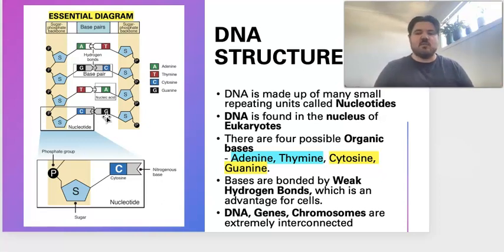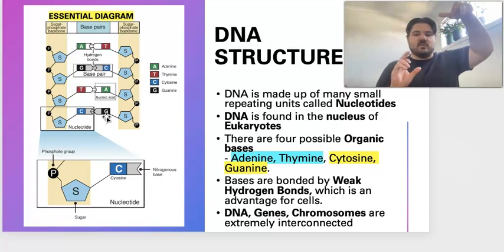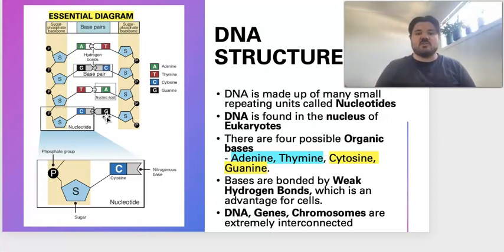You guys are probably used to that, where it's like a ladder that's simply been twisted. That double helix structure is the overall structure of DNA, but within that, we have these other little bits and pieces. The first basic unit of DNA that you have to understand is a nucleotide. A nucleotide, if you look at this image here, consists of three parts: a phosphate, a sugar group, and then it's connected to a base.